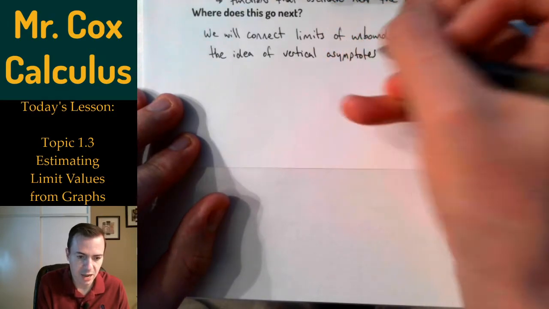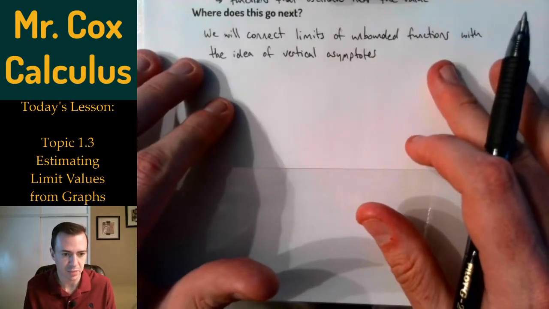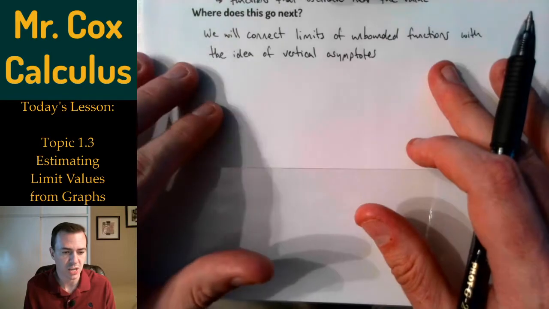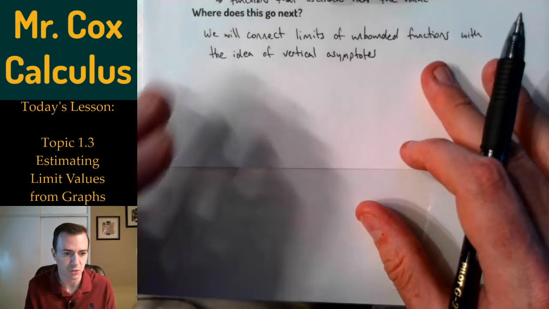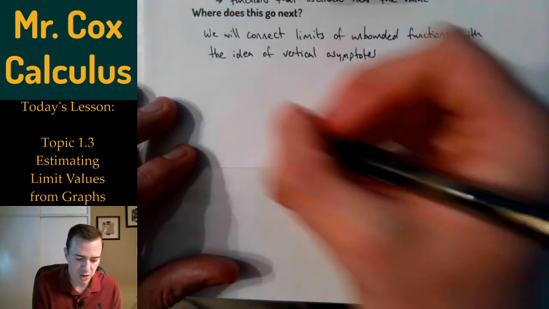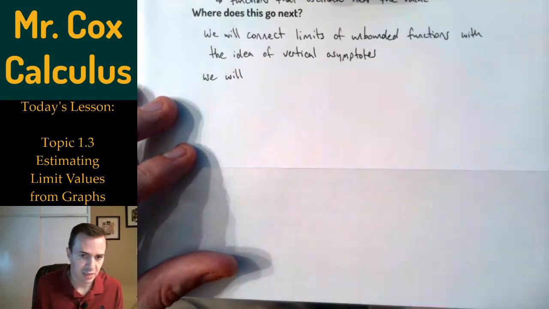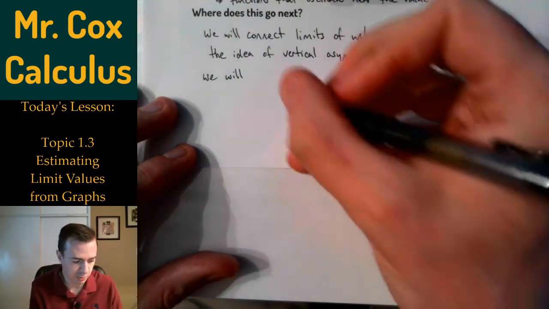One of the things calculus lets us do is it really lets us formally define some of the topics that have come up in algebra or geometry. One of those being vertical asymptotes. We'll use limit behavior and our limit notation to describe vertical asymptotes in a much more formal way than you maybe have in the past. We also are going to transition, and these one-sided limits are going to be really important for us.